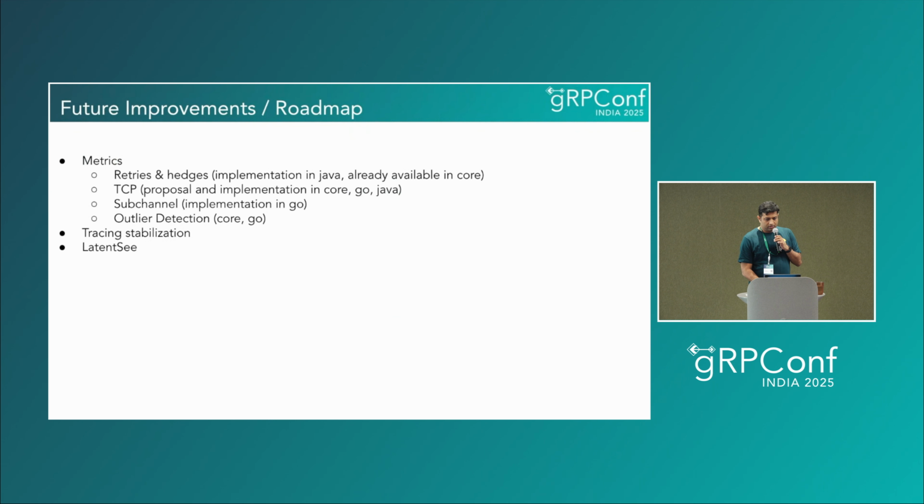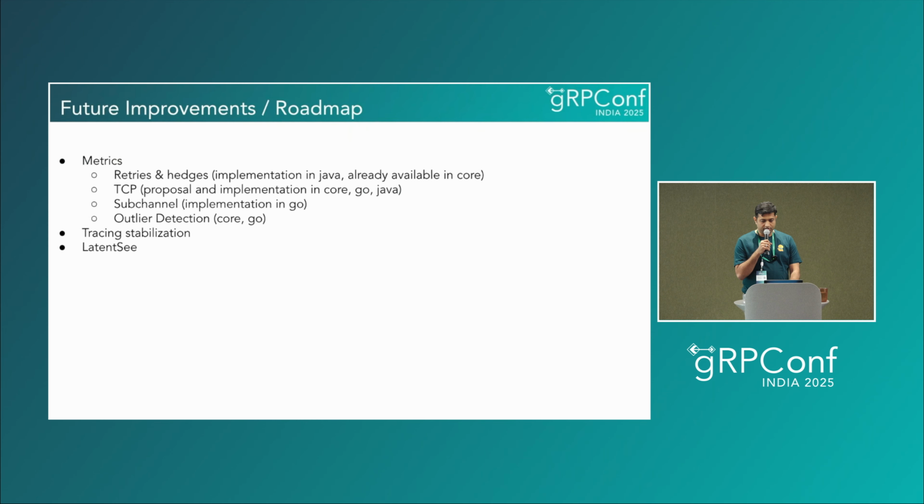With that, I'll just walk through the future improvements or the roadmap that we have. We don't believe we are there yet. As we continue to use gRPC, we come across shortcomings, and we are trying to improve our observability to address those. We are really happy that we are able to engage with the community and get feedback and ideas as well. As a quick summary of what we discussed, this is our immediate roadmap of what we are going to get done in the short term.